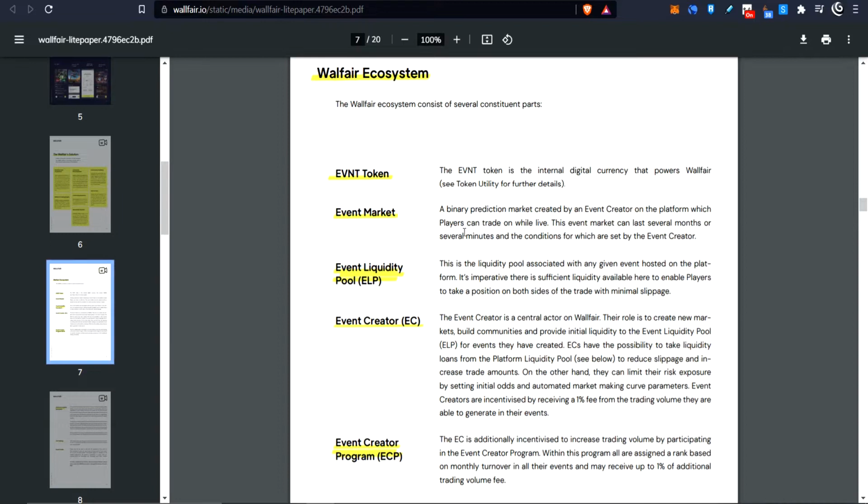So we have an event market. What that basically means is it's a market of tokens produced where you can bet on the outcome of some real life thing. So it could be anything, like a sports game or esports, or who's going to be president, or anything you can think of in real life that has a binary outcome of yes, it happened, no, it didn't happen, or yes, they won, or which team won. So something that's binary in that sense, okay? So it has two outcomes.